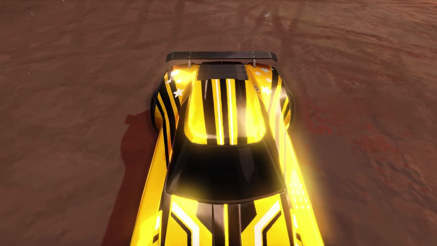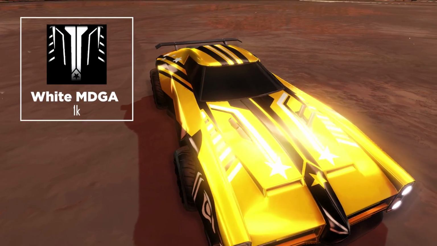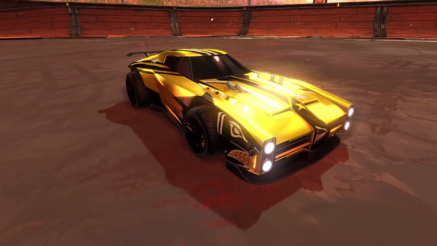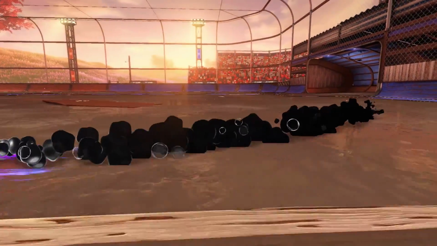For the decal, we're going with an MDGA in white. Very iconic old school Dominus decal, and it looks very nice in creating a clean theme. And the final piece for this design is going to be the Cloudburst Boost in black.